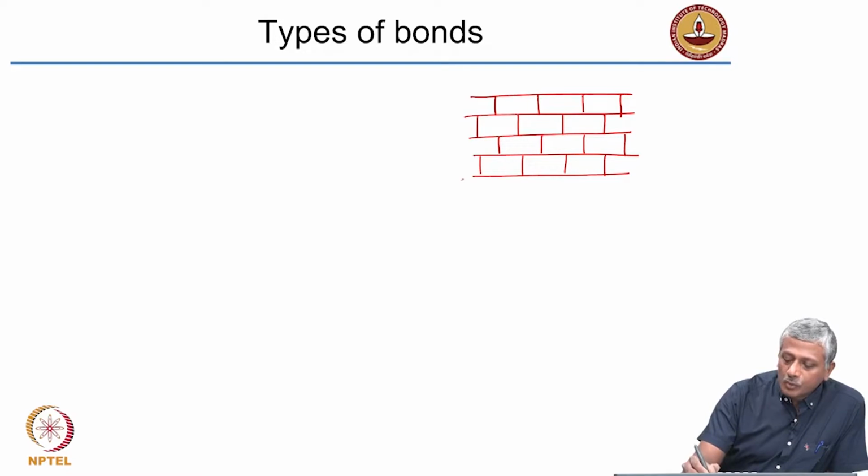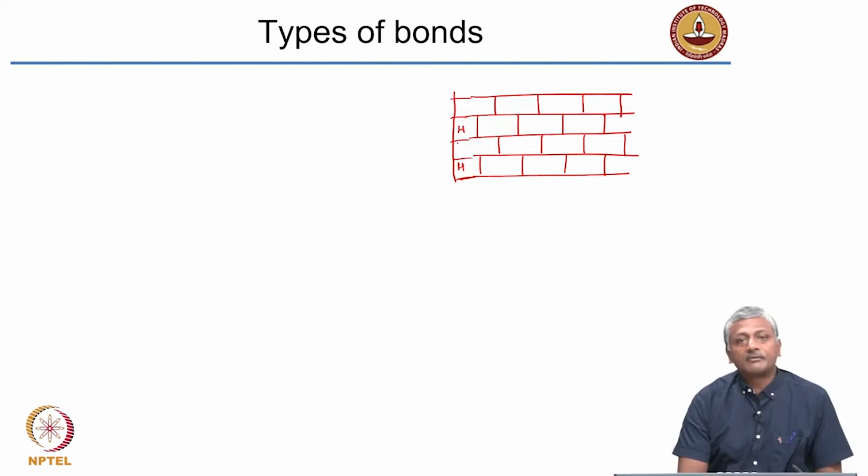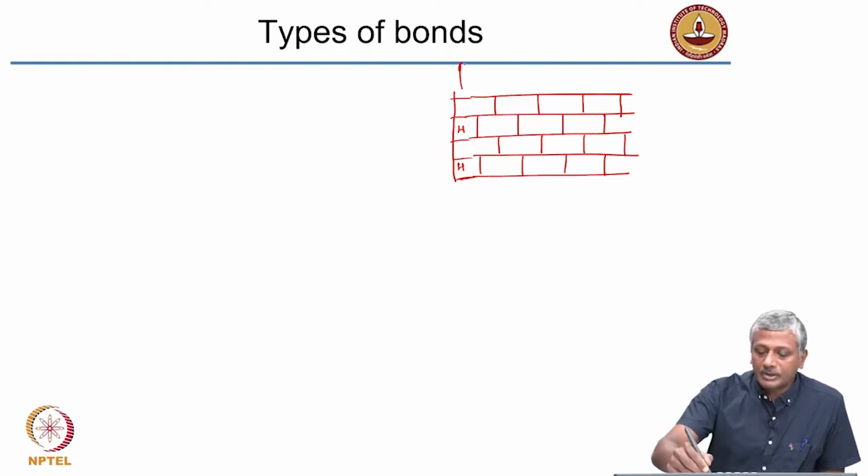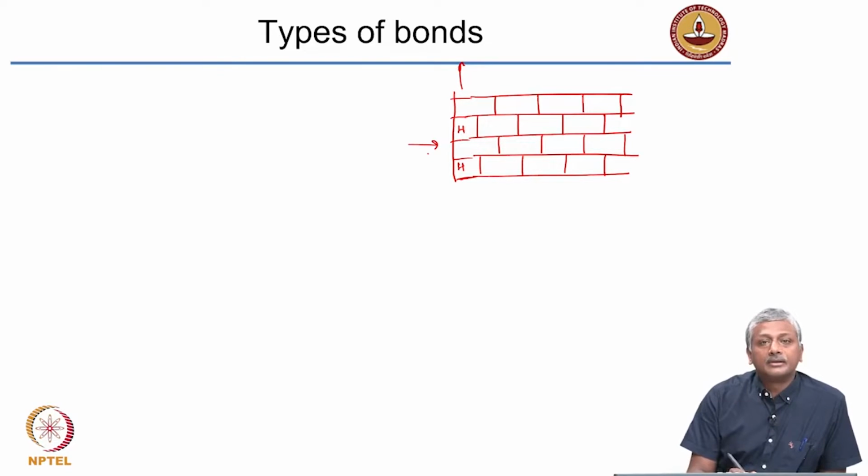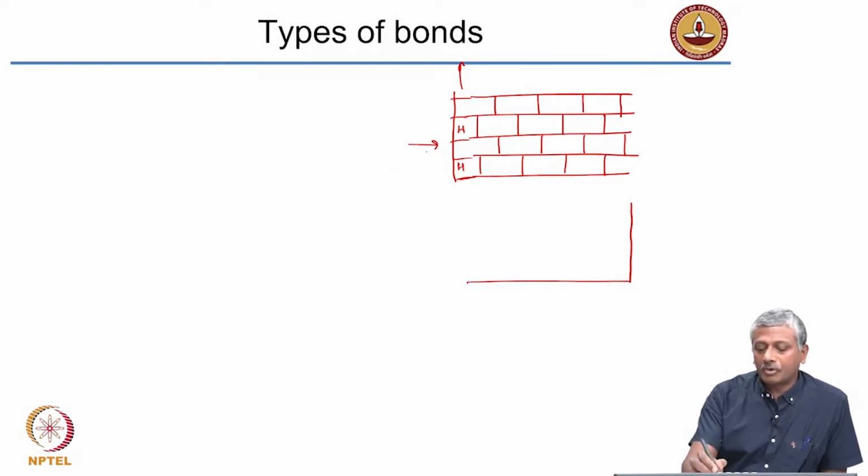Now if you want to end this wall, what will happen? Let's say I want to end this wall here. Then this will become a header. The ending brick will have to be a header so that the wall now runs in the other direction. So if I look at the wall from this direction, that will be the end of the wall in that direction. I am looking from the left side. So the first brick is a header here. That means it will be a stretcher in this direction.